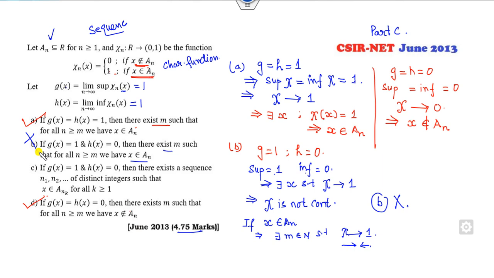Now what can you say about the C part? If here, then there exists a sequence of natural integers, basically a subsequence. So you can define the subsequence easily such that this condition holds. So the right answers are A, C and D. Because this is a subsequence, you can define only one sequence, 1, 1, 1, 1, which can satisfy. But in this case it is for the sequence. Sequence is not existence.